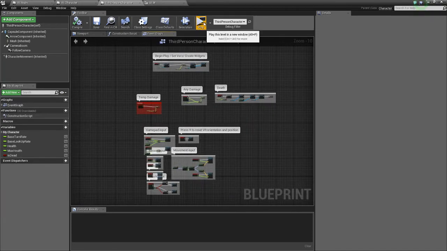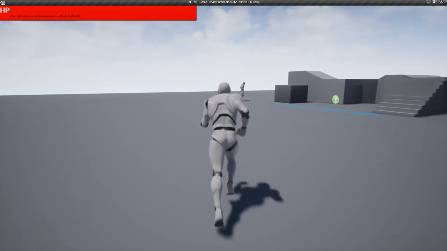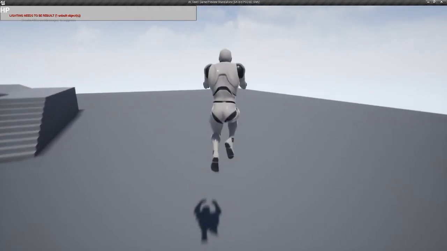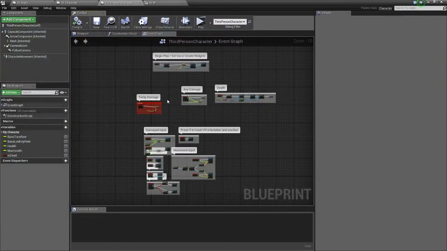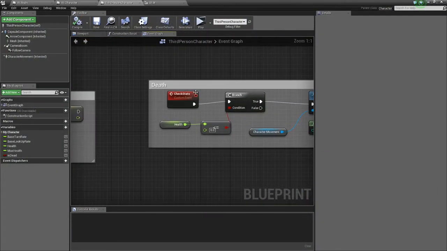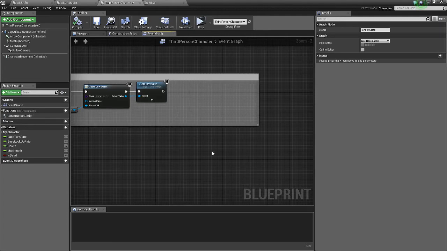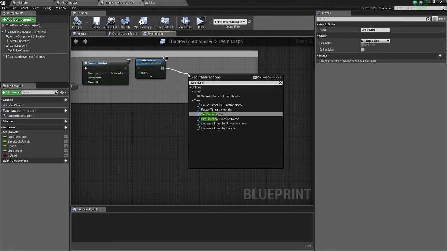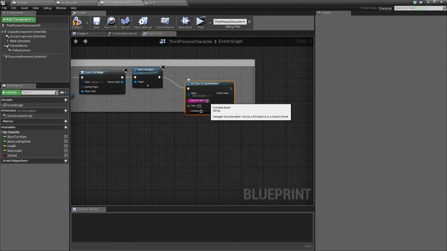Alright, so let's test it out. I'm going to go over here and we'll hit G. Oh! I forgot to call our check stats. That's my bad. So let's do that. Set timer by function name. Name it the same thing, check stats.